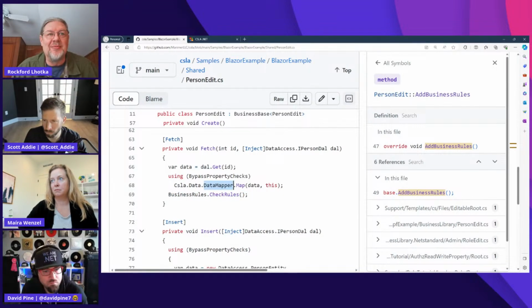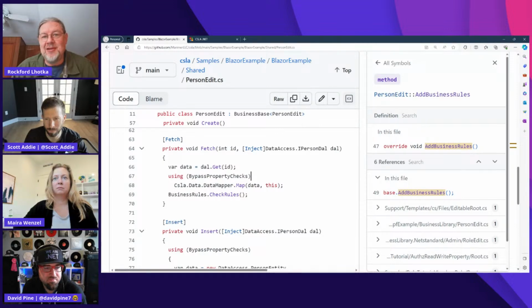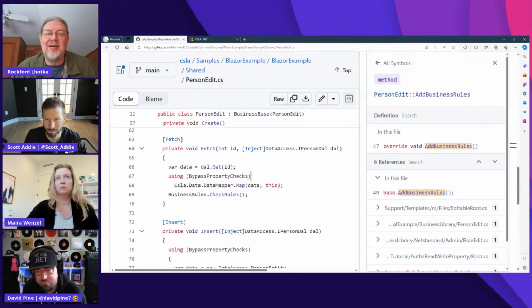People might look at that and go, man, that data mapper, isn't there a thing in the world called AutoMapper? Shouldn't I be using AutoMapper? Or maybe I hate all of the mappers. So this is an order of events thing. CSLA is one of the oldest Microsoft open source projects in existence, and also one of the oldest .NET ones in existence. And to my knowledge, it predates AutoMapper. So back in the day, I wrote my own.